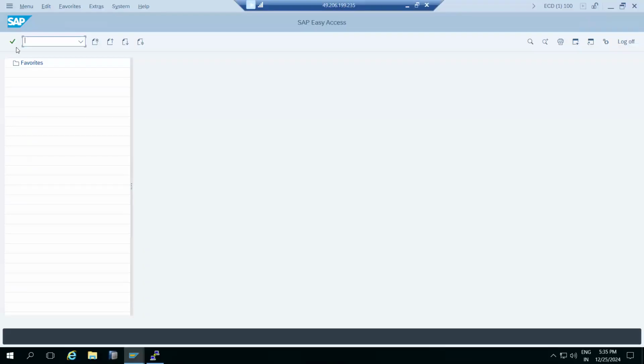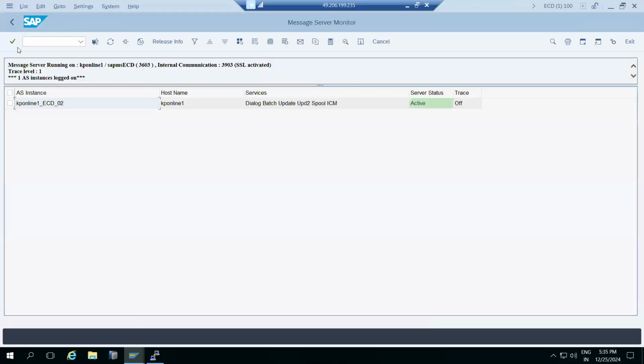What exactly does the message server do? The message server performs the logon load distribution, distributing the load. It's a very important concept, the message server's logon load distribution.